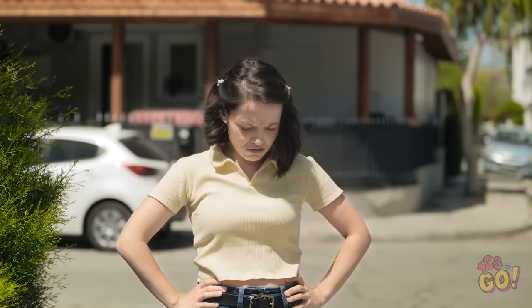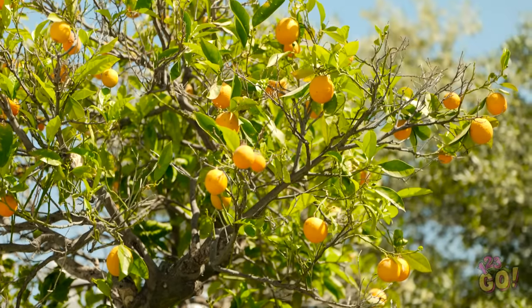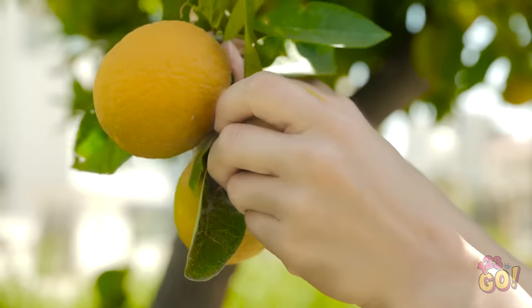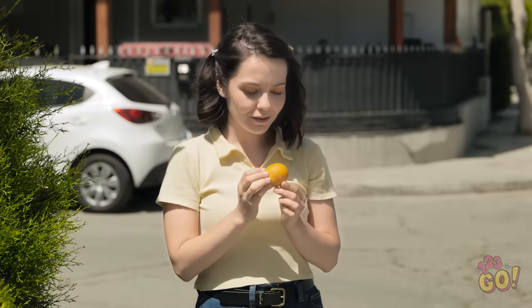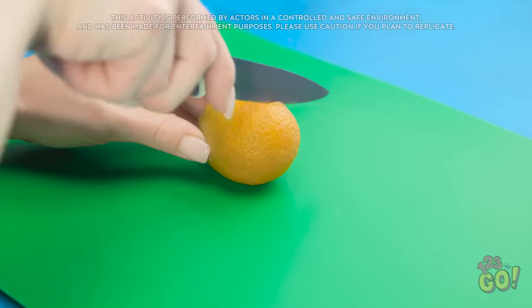Ugh! Huh? Where do these lemons come from? Wow! Look at that! There are so many! This gives me an idea! If you're a fan of fruit and jewelry, you'll love this!